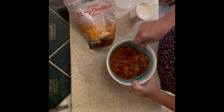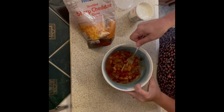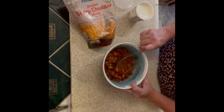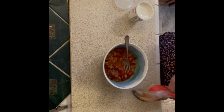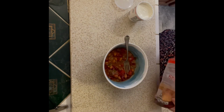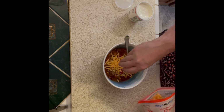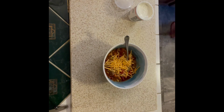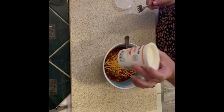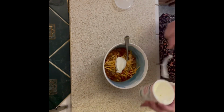This is me plating up my chili. I have put a generous portion of the chili here in my bowl. I am going to top that with some sharp shredded cheddar cheese. And you can't have chili without the sour cream, right? So, like I said, this was extremely yummy. I did put some of the tortilla strips on top of mine, and I thought it was great. But, not necessary, because the chili alone stands up.